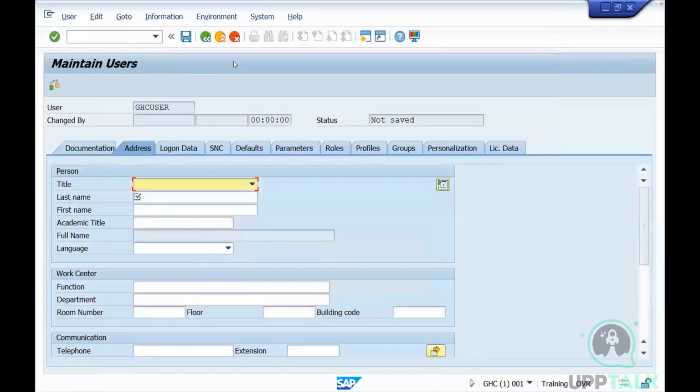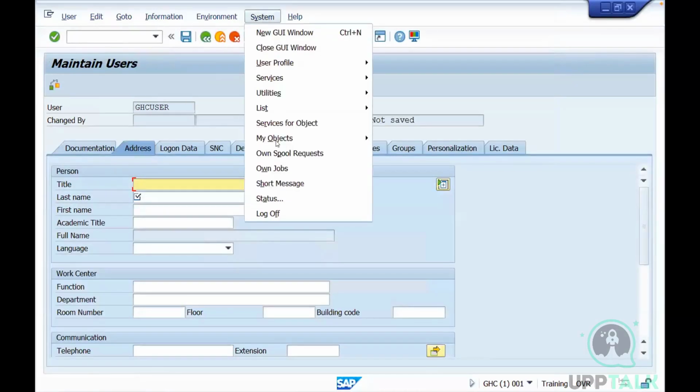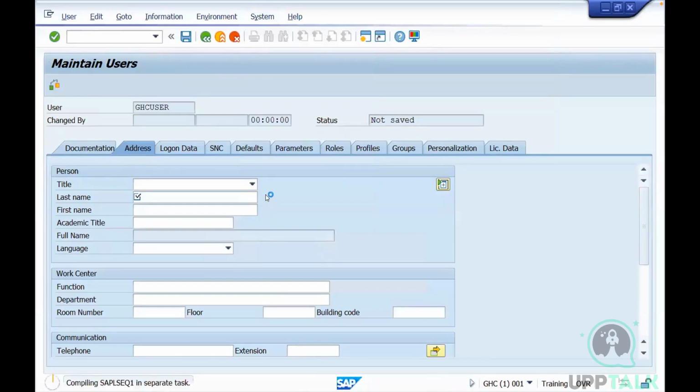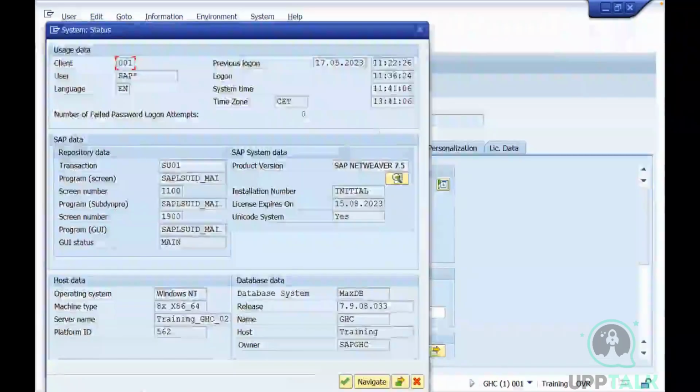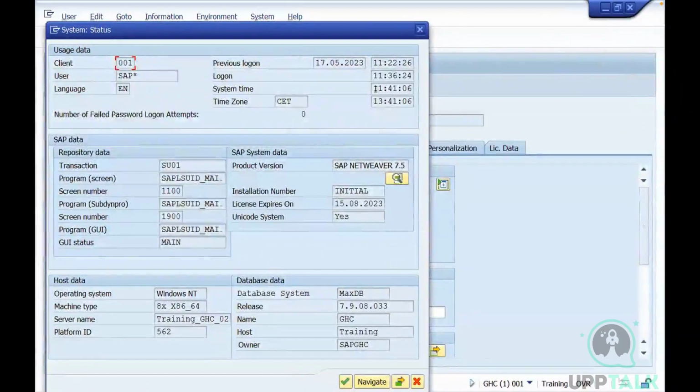Okay, so now if I go to system status, it is going to show the Qatar time. Whenever you log in and check the time zone, what is the Qatar time now? Qatar time is 14:41 now. One hour less.